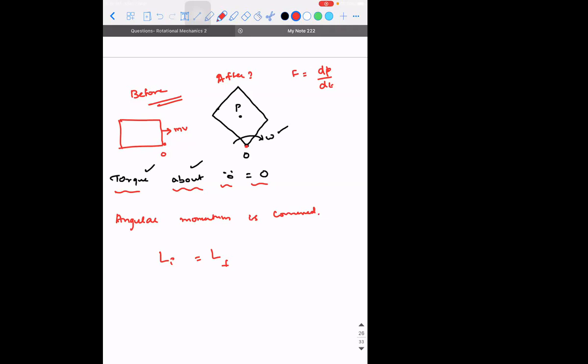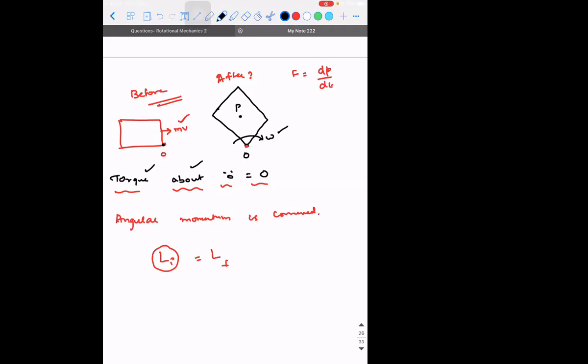Okay. So I hope you're able to understand, right? So what is the initial angular momentum? Can someone tell me? It is not 0. See, it is 0 only if it is at rest. It is having a motion. It is having a linear momentum. Whenever you're defining angular momentum, you need to define it about an axis, right? Here, what is the axis we are trying to define? About point O. What is the angular momentum of the object about point O before collision?